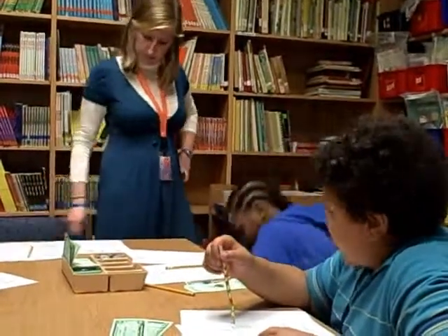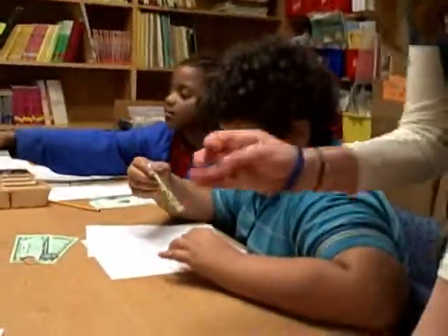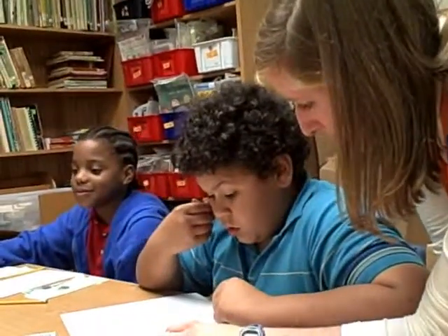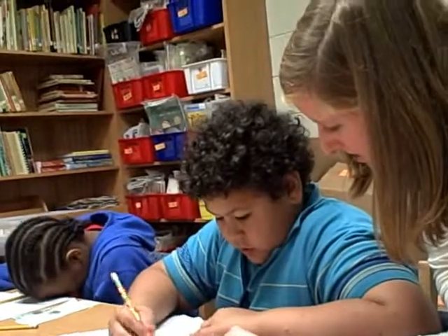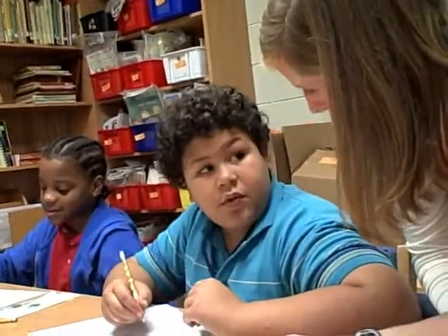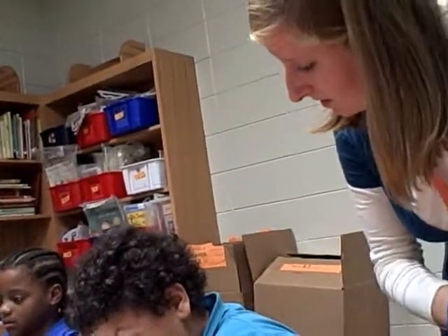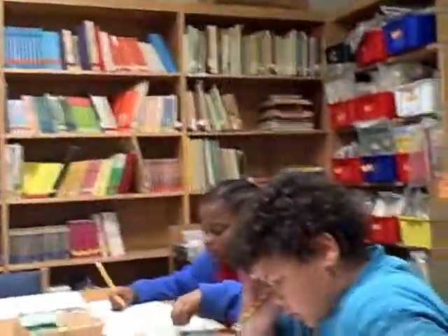We add it to what it cost last time too. We're adding it to how much we've already spent. Show me which one's your number for how much you've already spent. How much have you spent so far? So if you pick out another item and add it to your total, you're going to add it to that number because that will be keeping track of how much you spent. Just worry about how much you spent for this one.